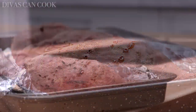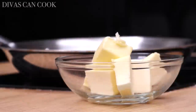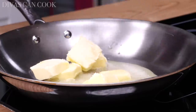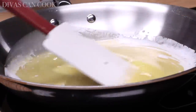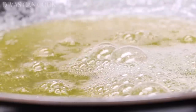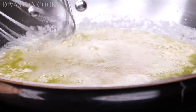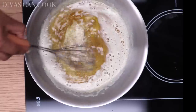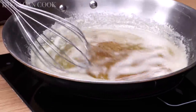Now while our potatoes are cooling off, we're going to go ahead and do our brown butter, which is really, really easy. I have my little heavy bottom skillet here, I got my butter, going to dump it right into that little skillet. I always use unsalted butter for all my recipes. Now once that butter has melted, it's going to start sizzling a little bit — keep that heat on medium. Then it's going to get a little bit foamy, and then you're going to start seeing little brown bits in the bottom of the pan. Be sure to whisk it really good. That butter is going to start turning all brown, lightly golden, it's going to start smelling all nutty and kind of like caramel.